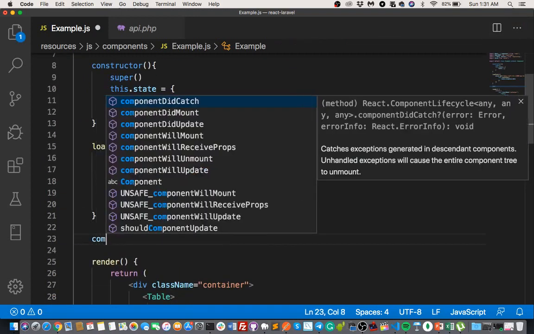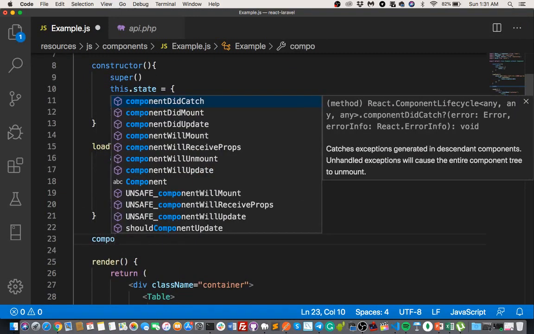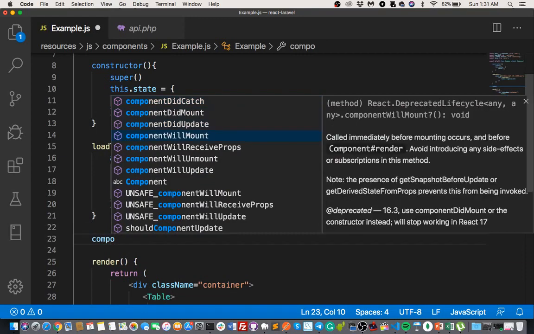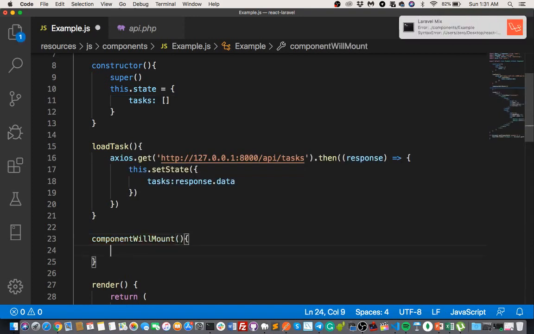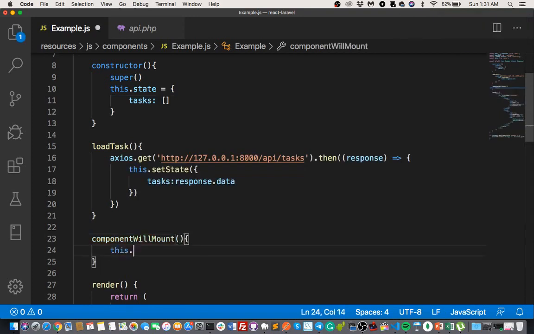So this is part of the React lifecycle. Component will mount, so this dot load task.